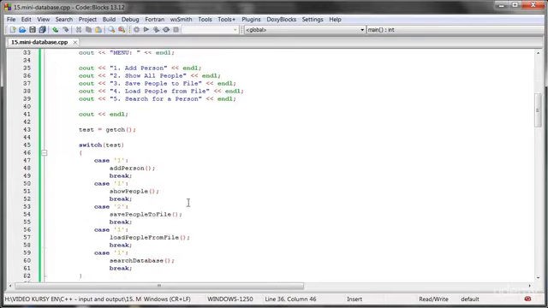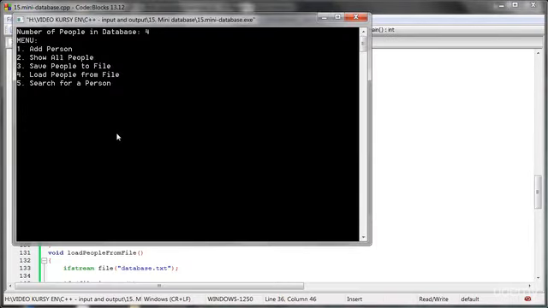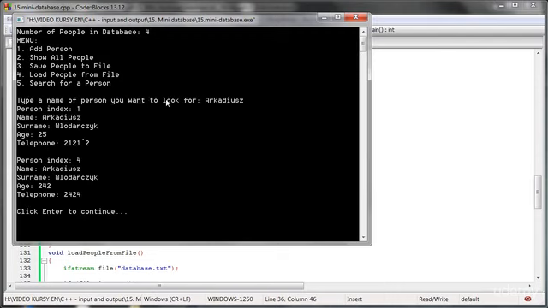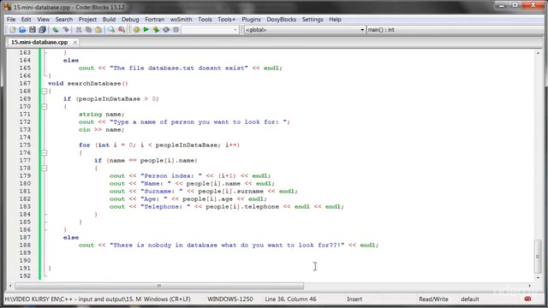We could save it also automatically if we wanted to, but maybe it's not good always because somebody could make a mistake, and maybe it's good idea to allow somebody to save when he wants to save. Okay, so we are saving, and now we want to look for Arkadiusz, and as you can see now we have two people like that, and it's showing both records. So everything works fine. Okay, so we can search the database.